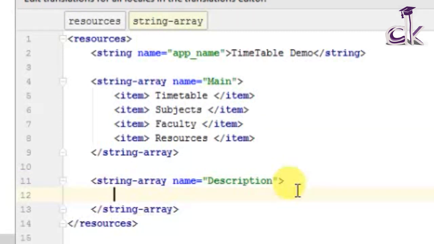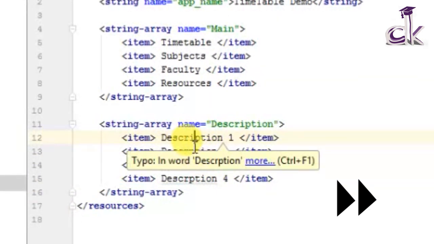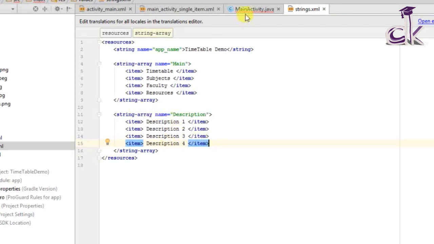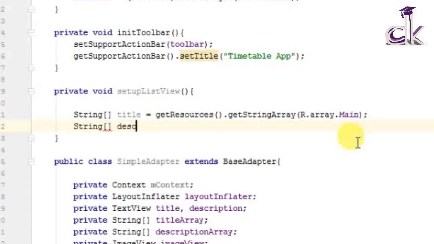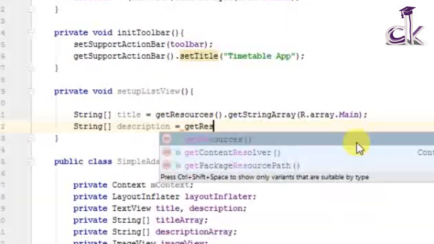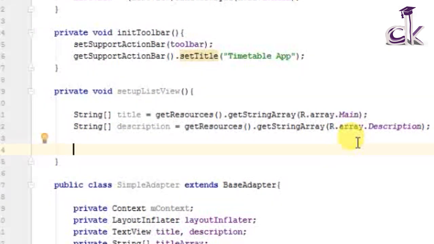I'm just going to type in some random stuff, something like description 1. Now that we have created our description string array, we can reference it here. String array description is equal to, again repeating the process, getResources().getStringArray(R.array.description). So we have both our string arrays.